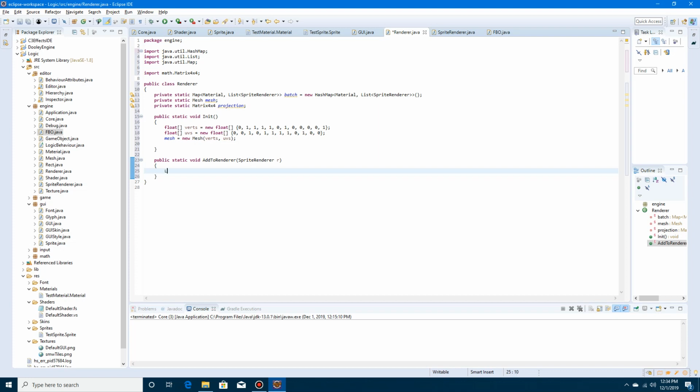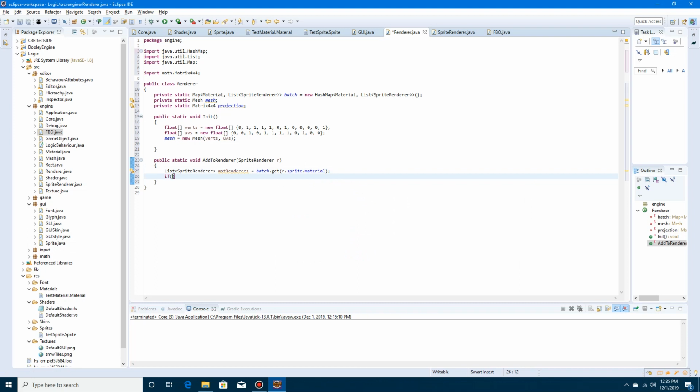So it's like a preparation for rendering method. I'll say list SpriteRenderer, and say mat renderers for material renderers equals batch.get r.sprite.material. And that will get the list associated with that material.